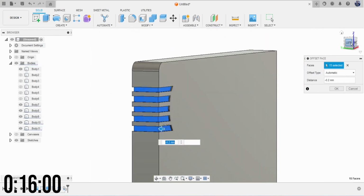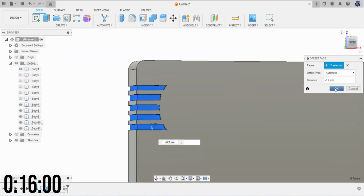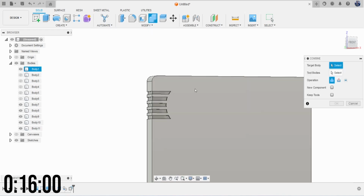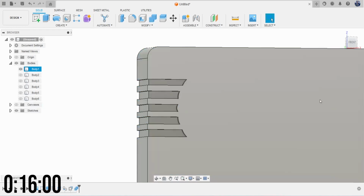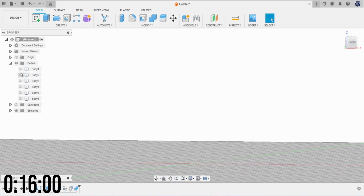Like that. So we come out, see how it looks. Quite happy with that, so hit OK. Then what we're going to do is combine those. So let's go to combine, grab those, and then grab all of those bodies. So that's now all one body we want. These ones are still here, and we don't actually want those anymore.